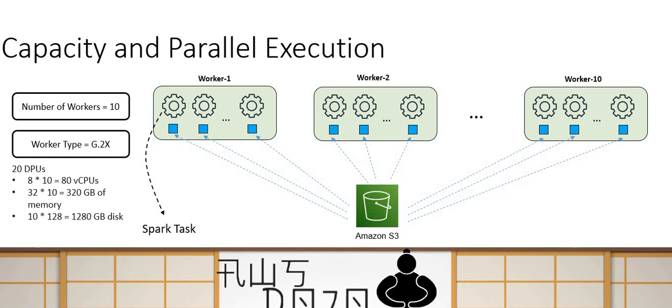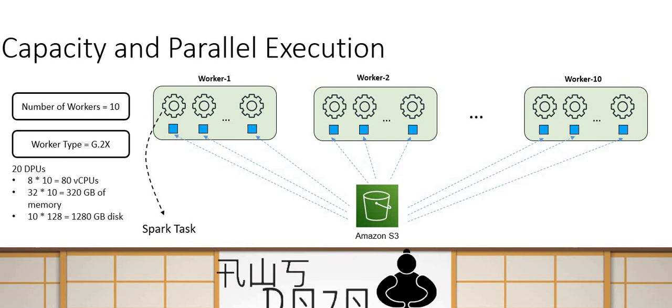For instance, in this case G.2X, a worker has 8 vCPUs, so you can say 6 to 8 Spark tasks might be running in this worker type. Again, there is no public documentation, but I have gone through certain information and I'm trying to use that information to give this indication. There is no public documentation which confirms how many Spark tasks per worker are started, but the idea I have got is that it's roughly equivalent to the number of vCPUs you have per worker.